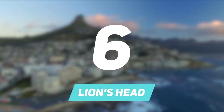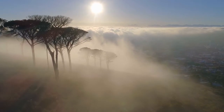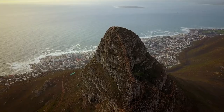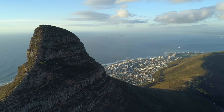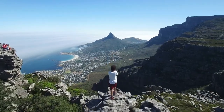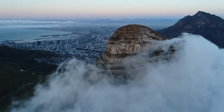Number 6: Lion's Head. This place is a hiker's favorite climb, though the hike is harder than expected. It gets super steep at the top and sketchy, but it is wonderful — a world-class hiking trail with unparalleled views of Cape Town. It's also recommended to go up there to watch the sunset, as the change in colors over the horizon makes for a romantic setting and a great place to take nice photos.